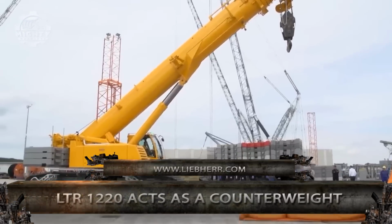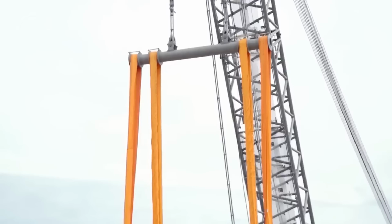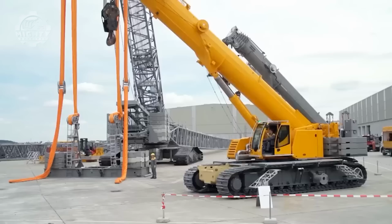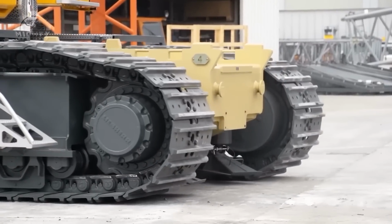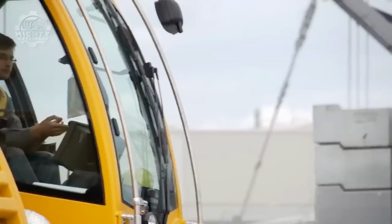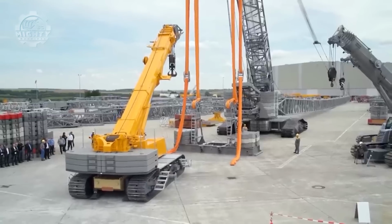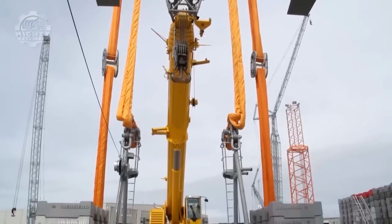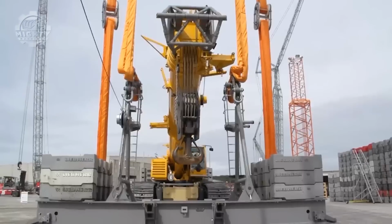In order to assemble any large crane, erecting its jib arm should first be done. Usually, ballast counterweights are used to balance both sides of the crane. However, Liebherr decided to switch things up a bit. A Liebherr LTR 1220 telescopic crawler crane, which was at the site anyway for setup work, was used by Helling as a counterweight for lowering and erecting the large LR 1600 2 crane rather than the usual ballast blocks.